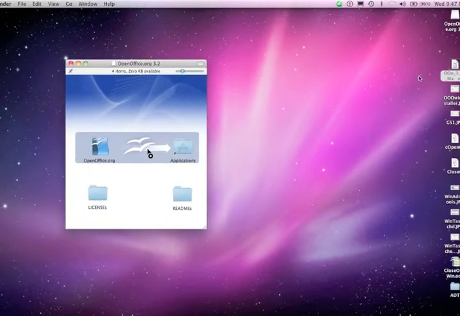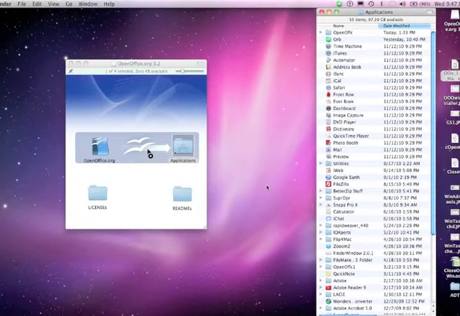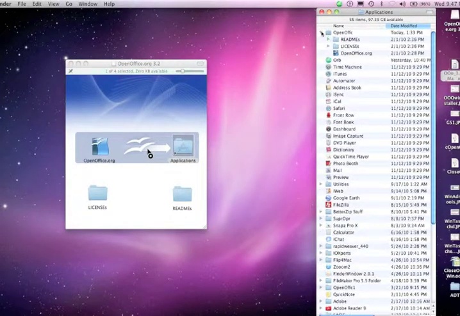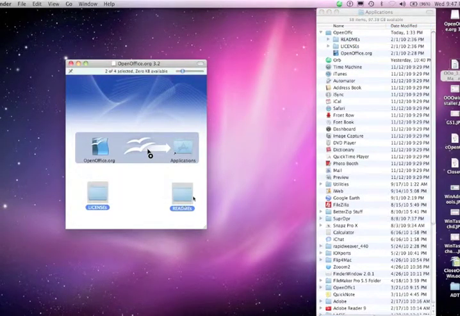Basically, what I do is I click on the Applications directory, create a folder called OpenOffice.org, and copy the OpenOffice.org application and the license and README files to that particular directory.